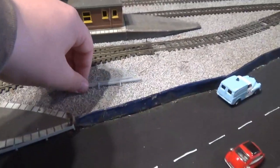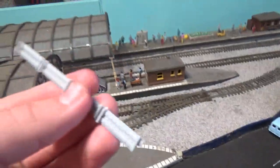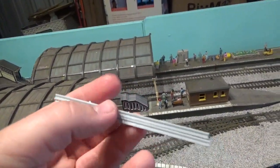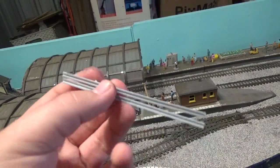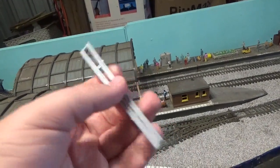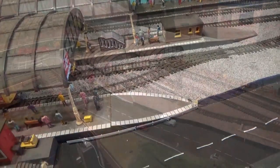I do have two left, as you can see here. I've got no idea what I'm going to do with these and where I'm going to put them. But I will keep them for the future, so there's no need to throw them away. Because I might find a use for them in the future at some point. So I'll get these put to one side for the time being.